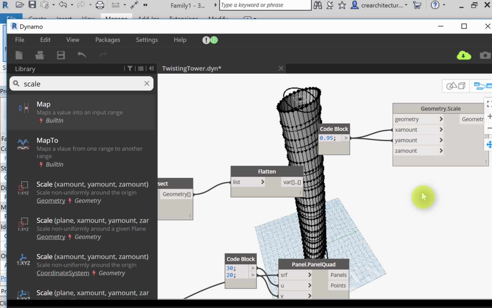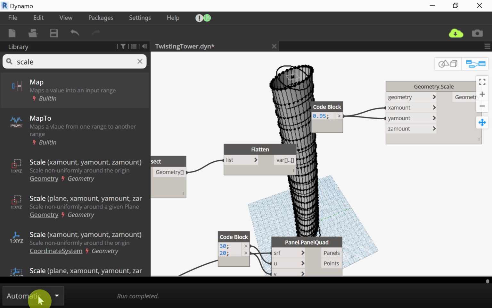If Dynamo becomes slow, I think you can save. You have to close the Revit session and then open it again. But we're going to take a break in a bit, maybe we do that then. Also, Sully, rather than make this automatic, set this to manual, and then hit run every time you want to run it. Because if you do it automatic, it's running every time.